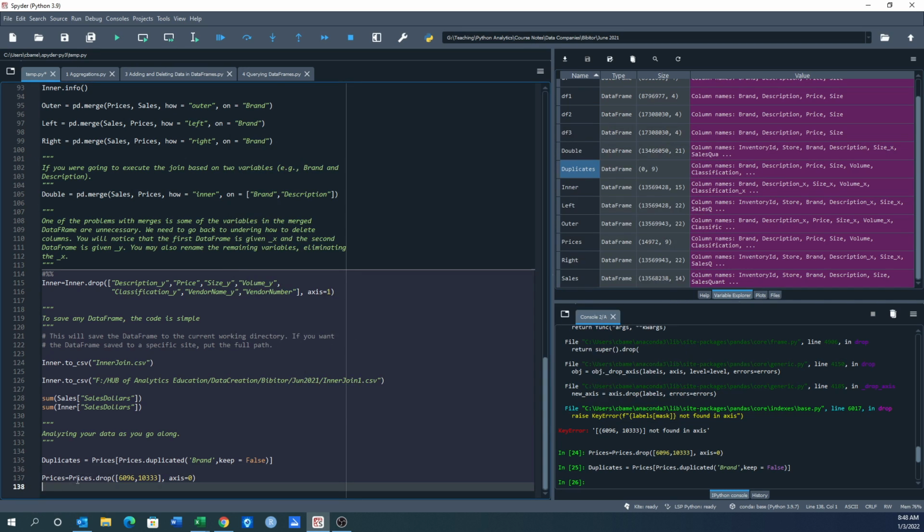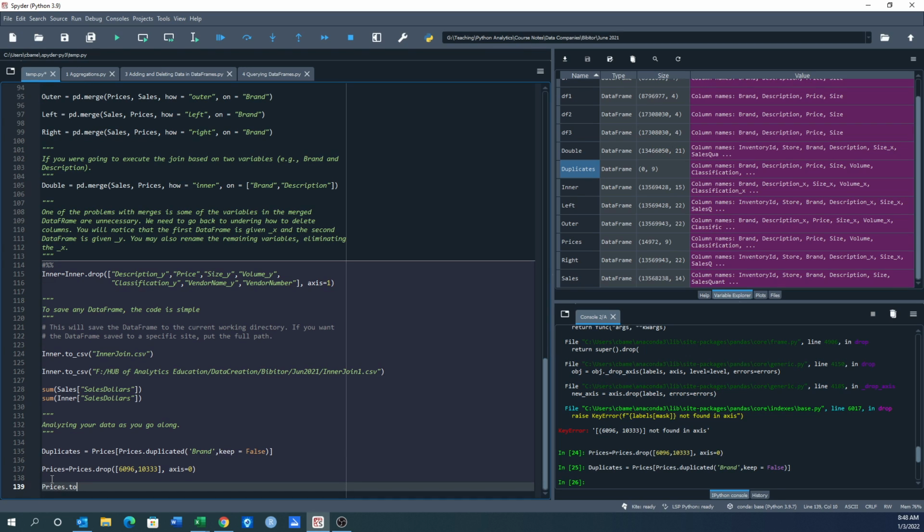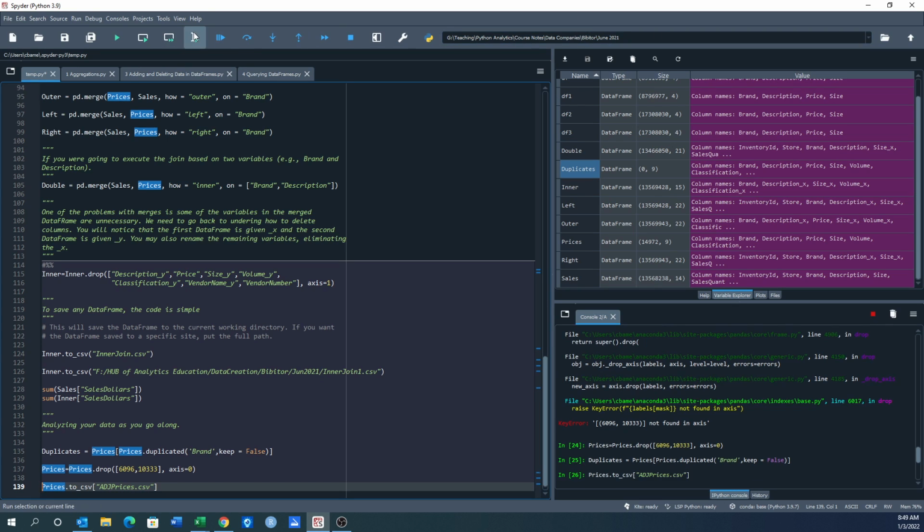Now what I'm going to do is save this, right? I'm going to save prices dot to underscore CSV, and we're going to call this adjusted prices dot csv. Okay, that's what we're going to call that. I've also got the data saved over in this particular file, so we're going to save that.